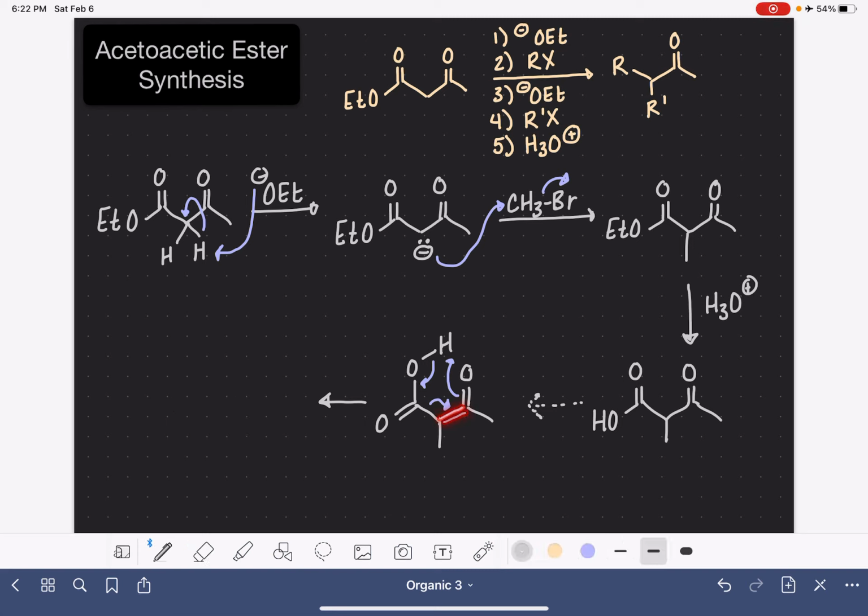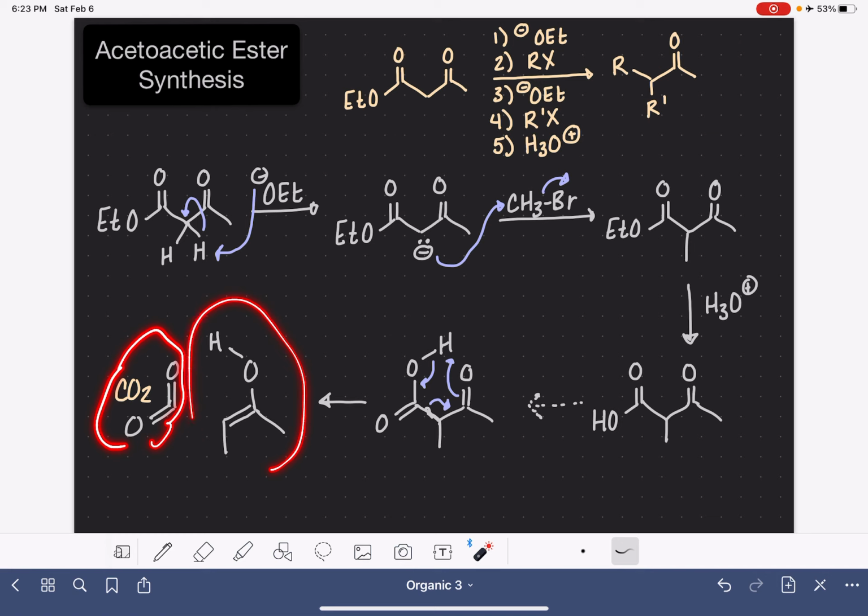So this becomes a carbon-carbon double bond. We do still have a methyl group right here. This becomes a carbon-oxygen single bond, and we also still have this methyl group out here. We have created a single bond between the oxygen and the hydrogen, and we have broken this oxygen-hydrogen bond. This has become a carbon-oxygen double bond. This double bond is still there. This bond is broken. This is the CO2 molecule. This is a gas, so this just bubbles itself right up out of solution. And this is the actual product that we've made.